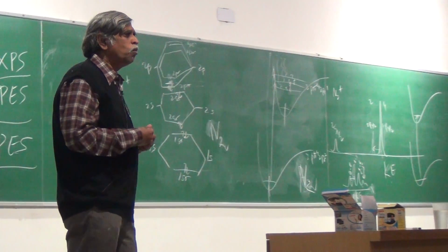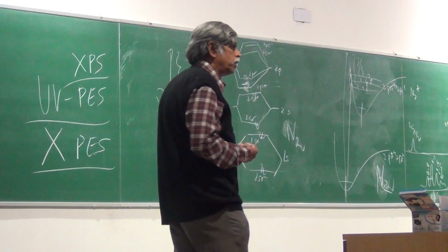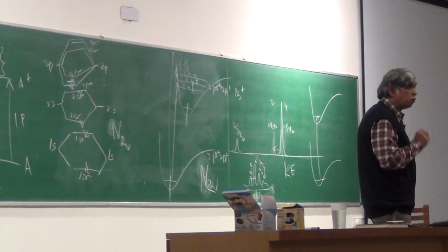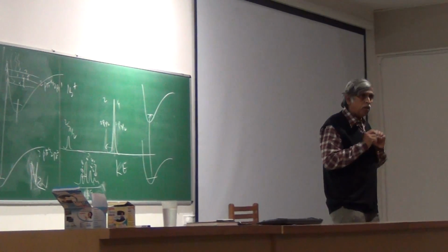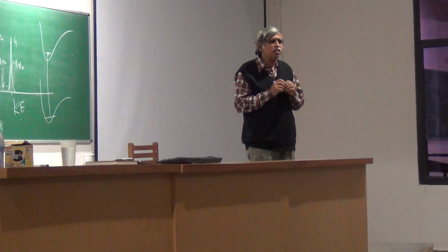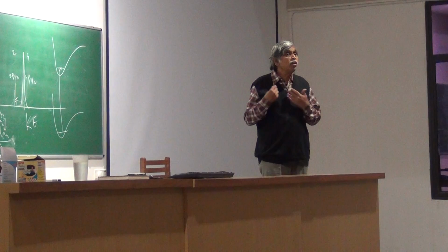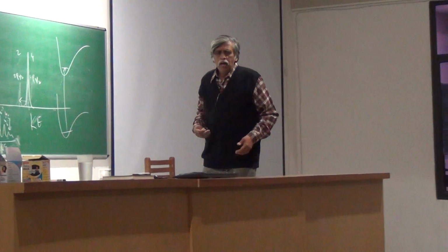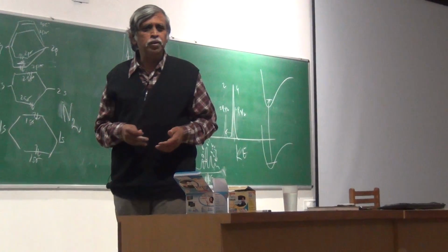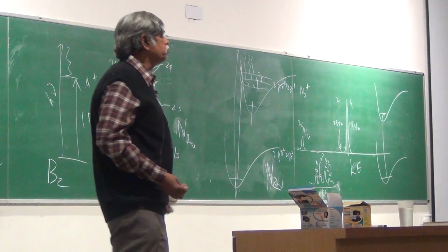So this is basically the whole basics of photoelectron spectroscopy. You can do it for atoms and get atomic orbital information. You can do it for molecules and get molecular orbital information. But at the end of the day, this is a pretty neat and straightforward technique to get information on the electronic structure of molecules. Of course, there are a whole lot of other complications that set in when you actually start doing the experiment, but that's a different story. The basics are just this.